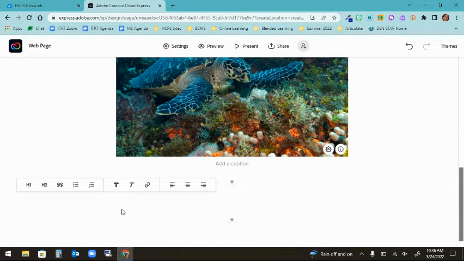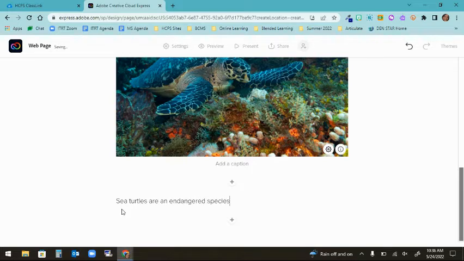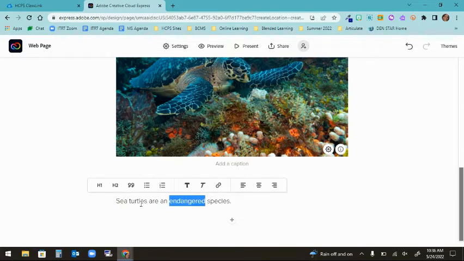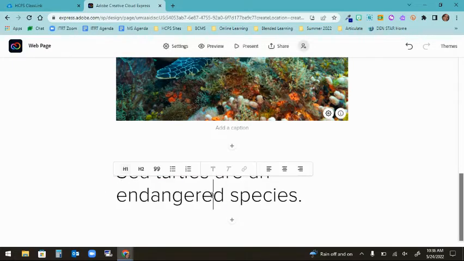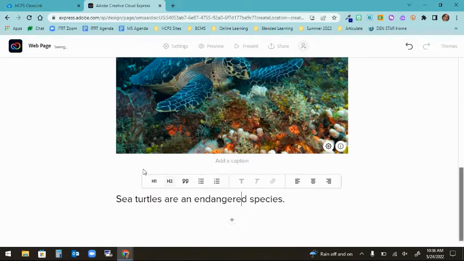So this means heading 1, heading 2. So if I wanted to start typing about sea turtles are an endangered species. Maybe this is a section title for information I want to include about sea turtles. Now I can double click on the title and I can change this to heading 1, which makes the text bigger. I could choose heading 2 if I wanted to.